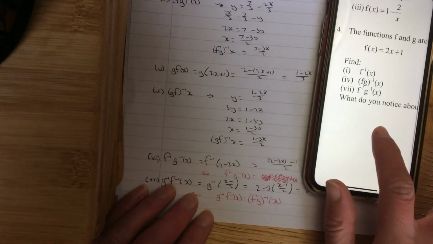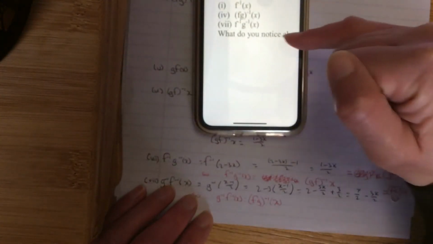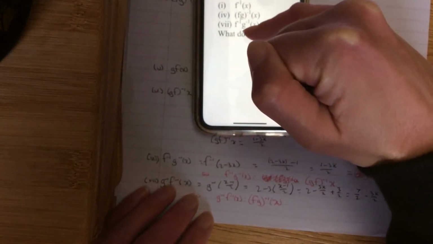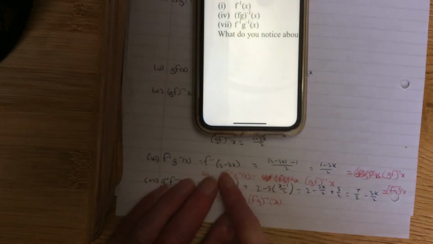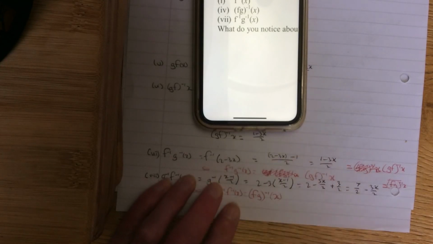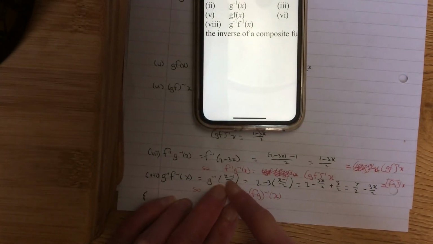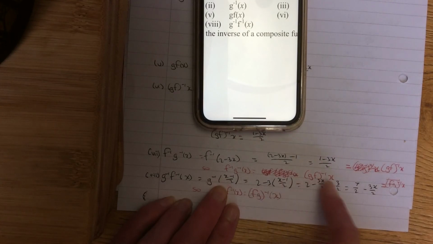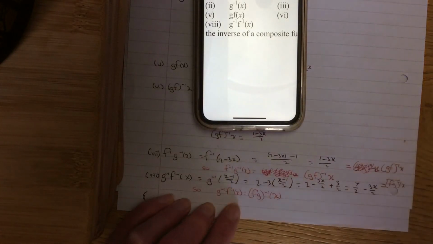And the last one, what you're going to do here, you start off at the right hand side. So put the inverse of g in, let's get the inverse of g, you can see it there, and it goes into the inverse of f. So that's what goes into the inverse of f, and tidying that up. And then we do the other way around. So we put the inverse of f, which is that one, into the inverse of g and tidy it up. And that is that wee exercise done.